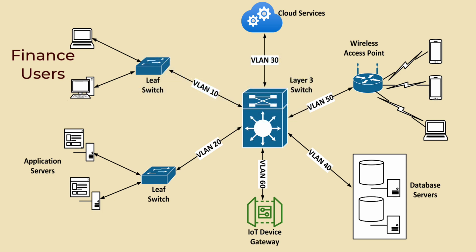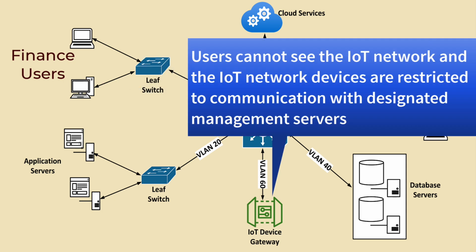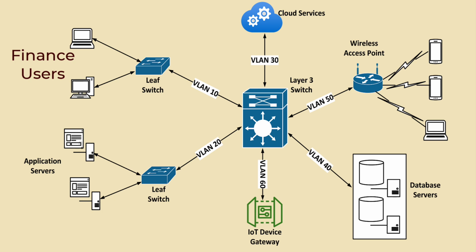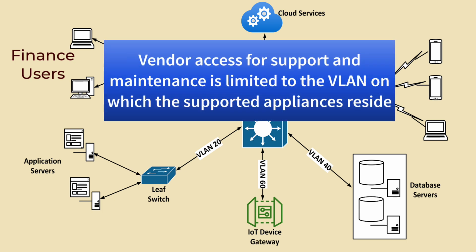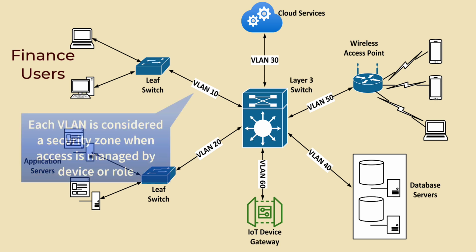For example, an organization may separate its finance department from general office networks or isolate IoT, Internet of Things, devices to prevent them from being used as cyber attack entry points. Segmentation also ensures that third-party support organizations for IoT operations and maintenance only have access to the devices they support, not the business network. Another key benefit is regulatory compliance.